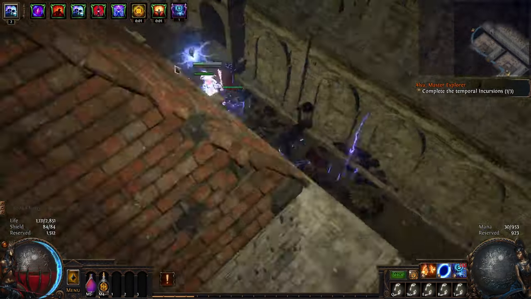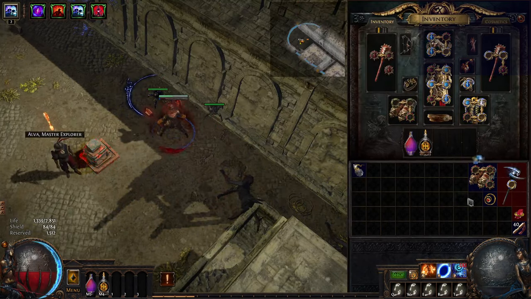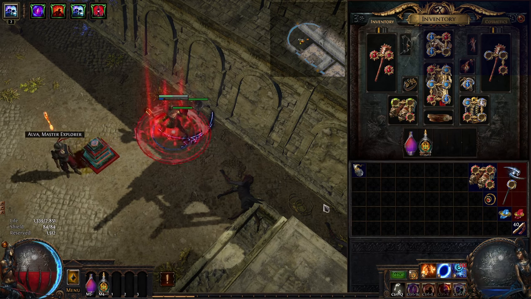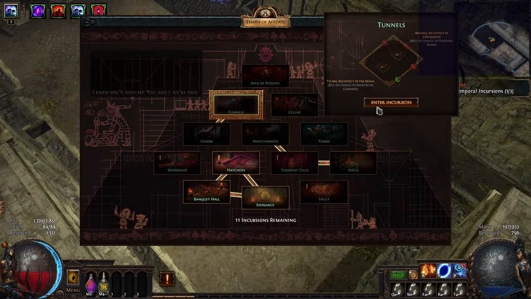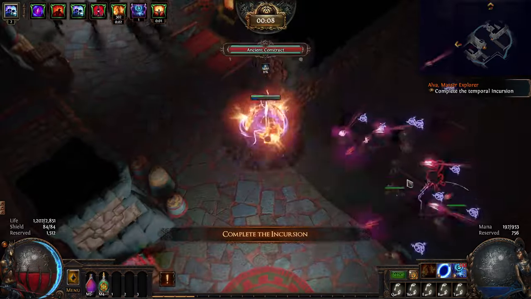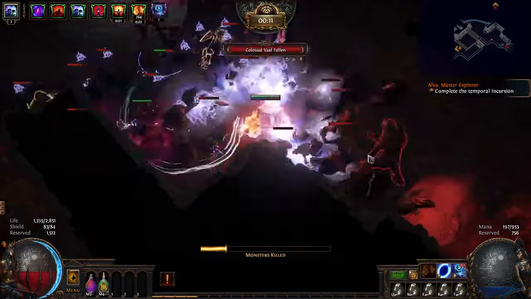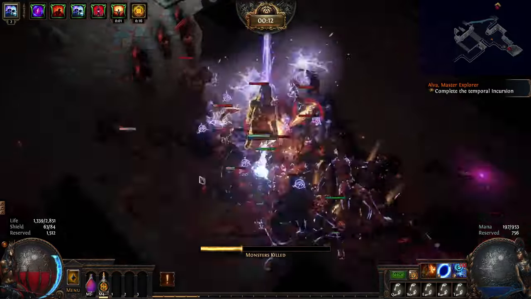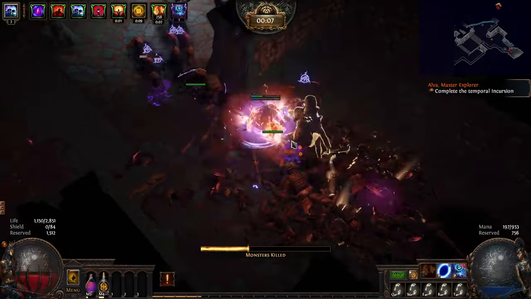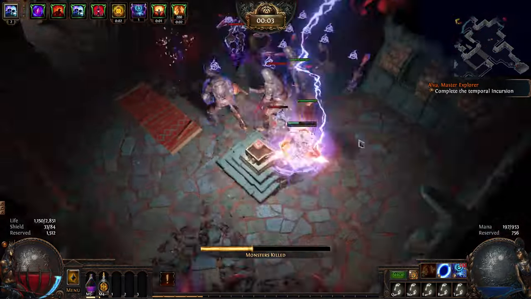Wait a minute, I'm still running clarity. Why am I running clarity? I don't use my mana. Why am I doing that? Hold on. Also, I can move that over there. Okay, that'll be a bit better. I need to be able to regen enough that I can not spam my life flask. That is one of my bigger problems, because I don't have it when I'm in danger, because I'm always using it.